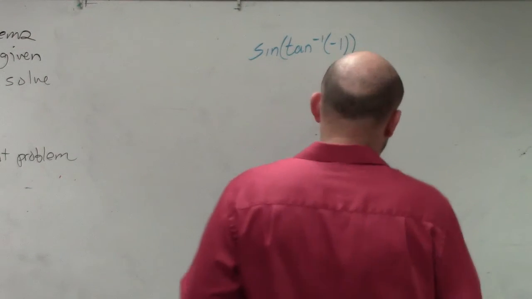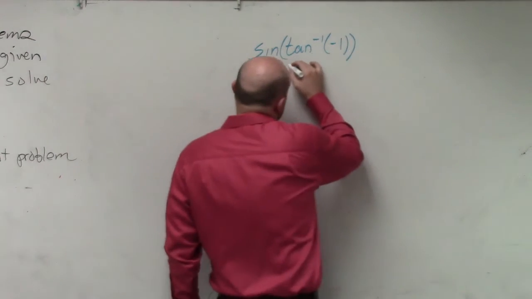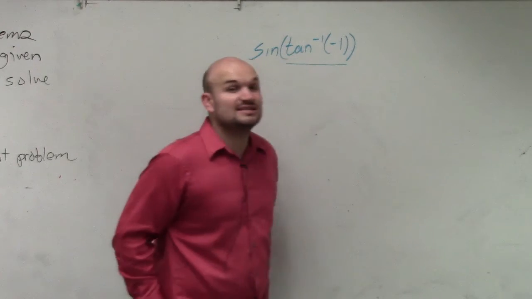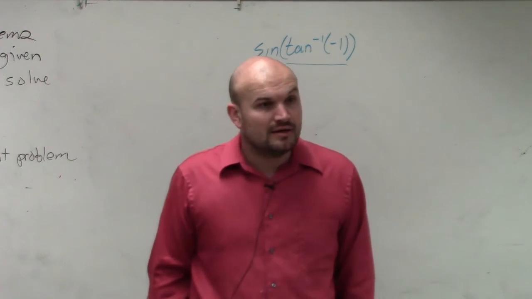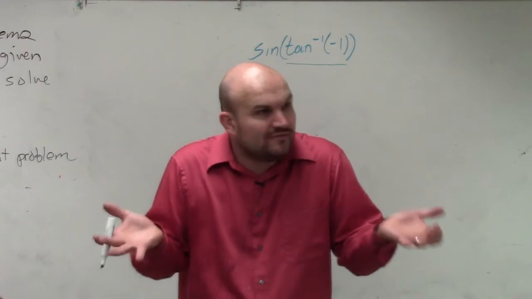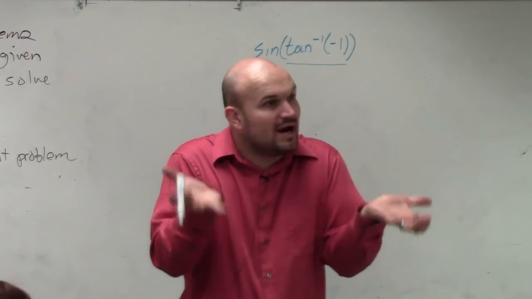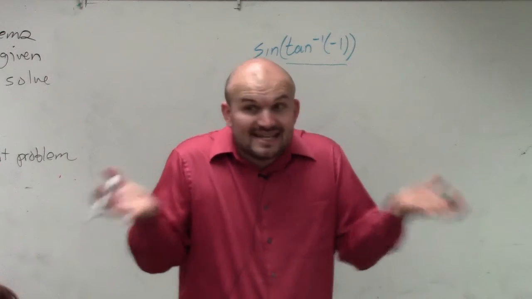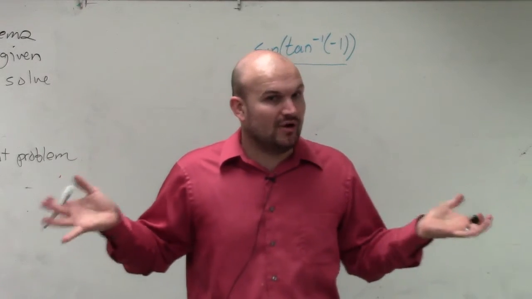In this example, we're going to do the innermost evaluation first. They're asking us the tan inverse of negative 1. What does tan inverse represent? It's basically asking us the angle. What is the angle that produces negative 1?